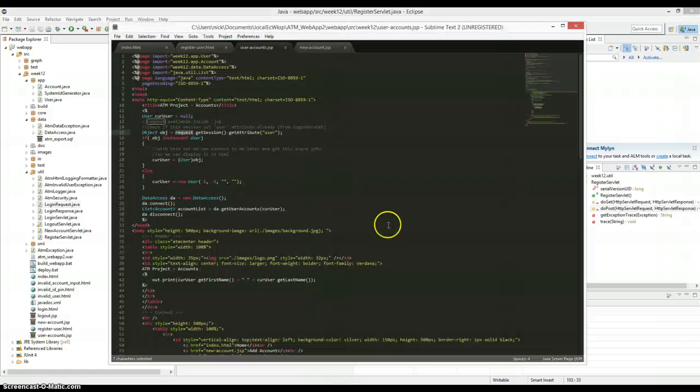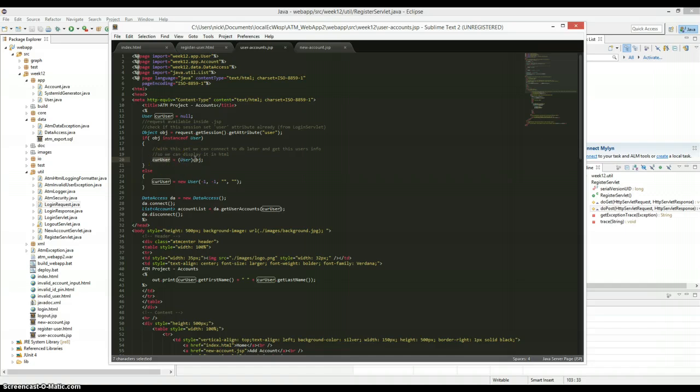Let's go back to user accounts. So all that stuff with the ATM security object and all that is done up here. We're making sure that we have that attribute set, and we're also making sure that it's an instance of user, then we're casting it to user.